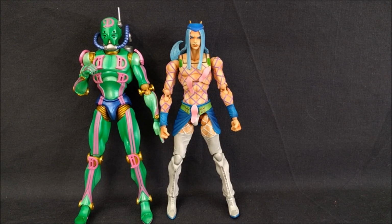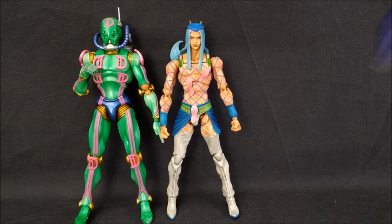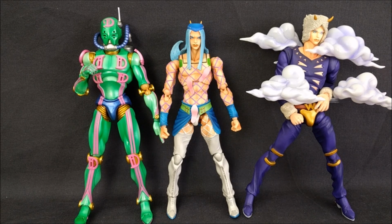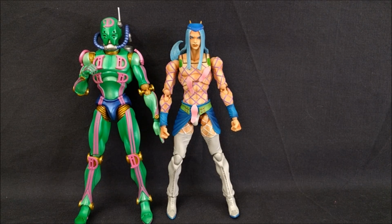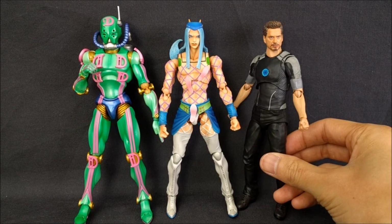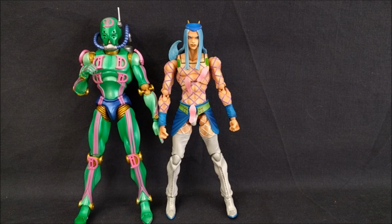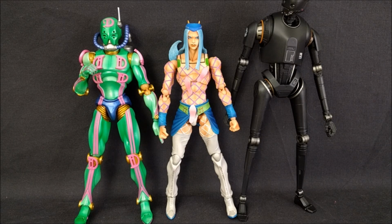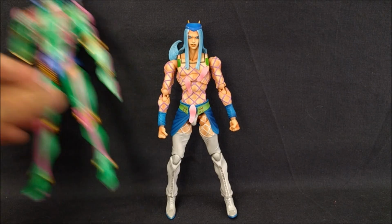Here is Anasui next to Weather Report. Weather Report does have his legs a little wider apart, but Weather Report, again, generally a larger character, so it fits pretty well. And then here is Anasui, again, just with a couple of other figures, just so you can compare. But here he is next to, as a figure, Tony Stark. So Tony Stark, a little thicker overall, about the same height. And of course, here is K2SO, who just happened to be nearby. So K2SO does tower over him. Alright, cool. That does it for the size comparison.